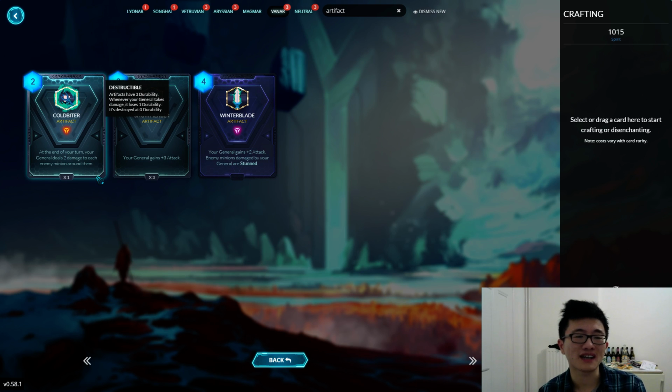Then we have Coldbiter, which is very interesting. It has the same effect as Naga Siren's opening gambit, which is deal 2 damage to every minion around your general for free. You don't have to attack, you just have to end your turn and it triggers automatically. And this is very interesting. If you combine your deck with many provoke minions, your enemy can't attack your general, and you can get lots of value out of your artifact.